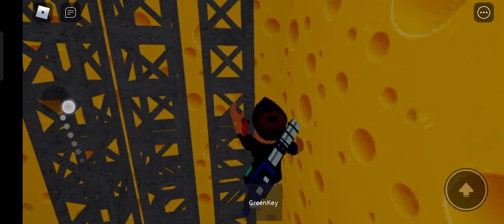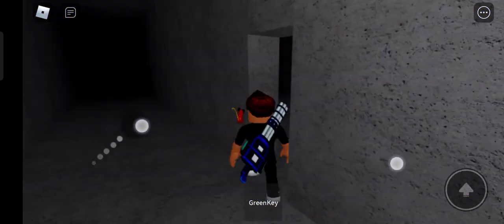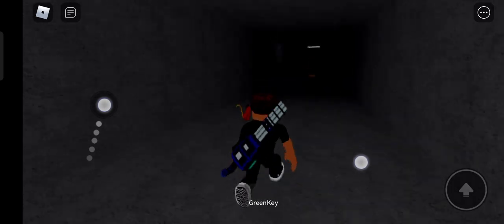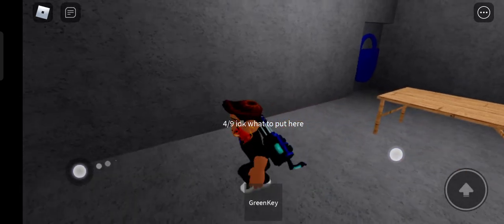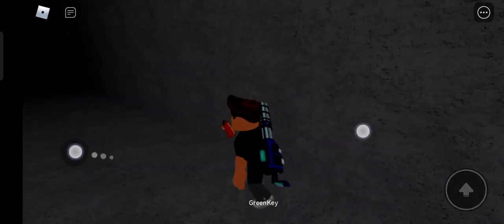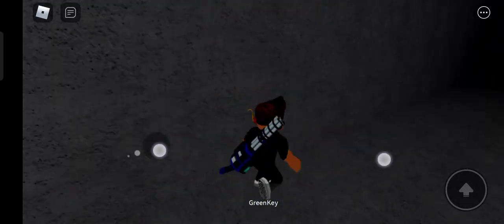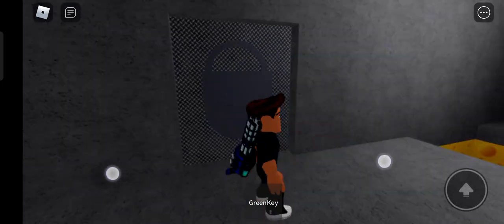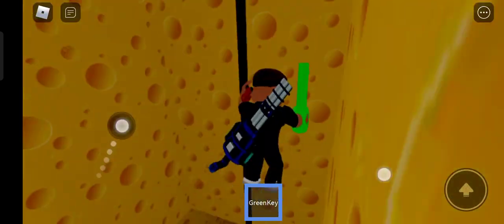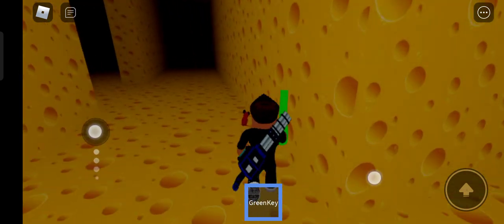Go. What's in here? Cheese? Okay. Oh, dark blue door as well. Anyways. 4 out of 9 keys. Not bad. Great for that. Yeah, there's a fire. Imagine if I just landed on the mouse and died.